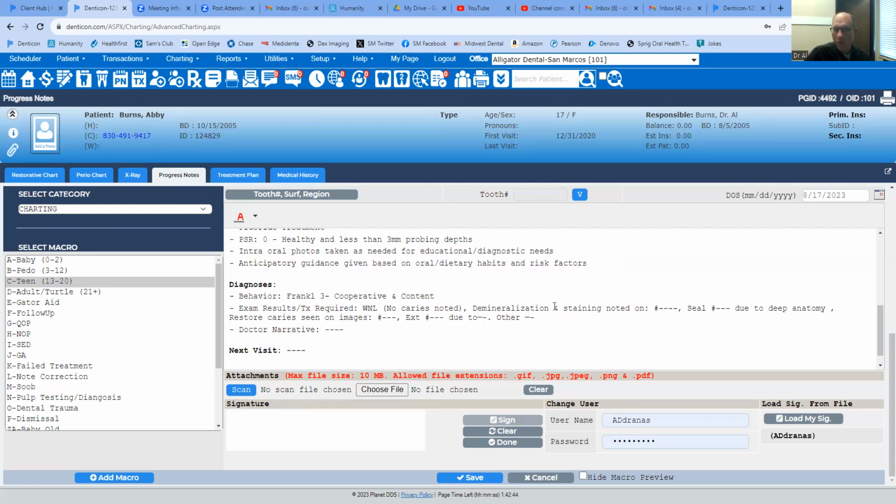We've got areas where teeth we're watching have staining, or what we call demineralization, where cavities are trying to form, which we can note here. In Abby's case, it was tooth number 12 that we saw had an area like that. And then, of course, we've got options to do sealants, other restorations or cavities being filled, extractions, and so forth.